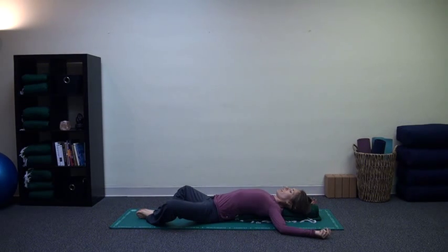So on your next breath in, inhale deeply and fill up. Feel the back of the lungs press into your bolster or your mat. Feel the lungs expand to the side and the top, and pause. Exhale, nose or mouth.